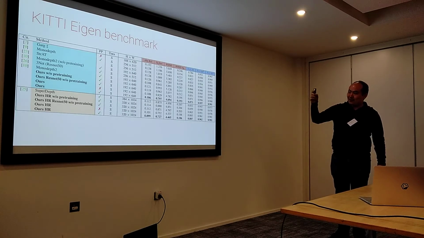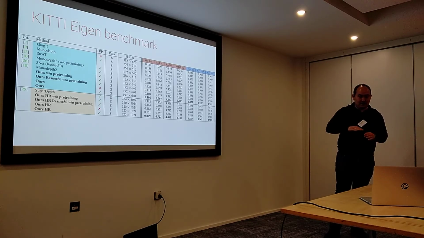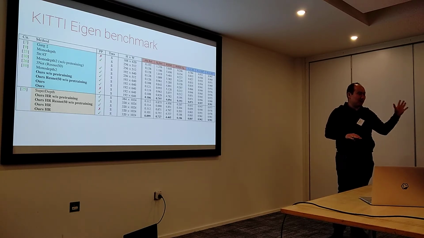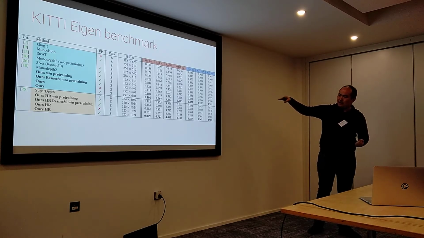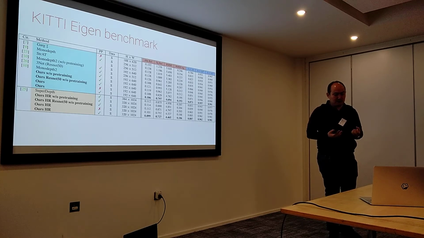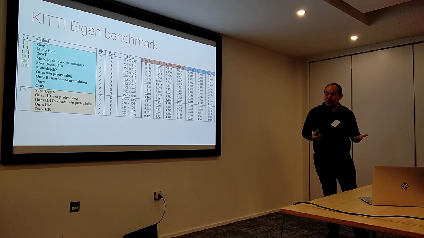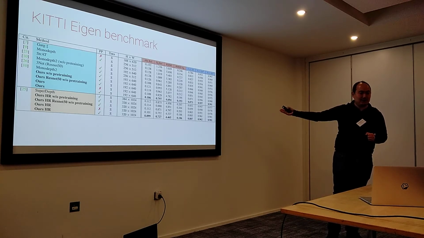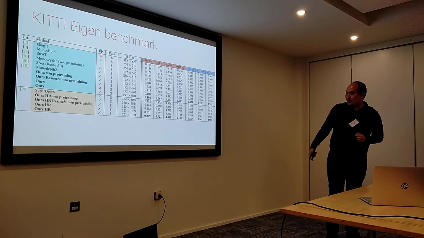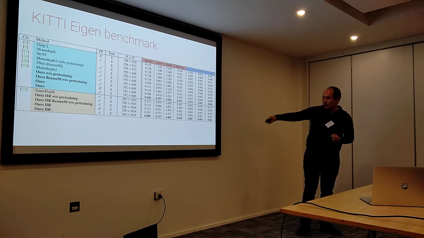Here is the benchmark on the KITTI Eigen split. So in the stereo case, we decided to split it into two categories depending on the resolution, because the higher resolution you have for your training, the better scores you tend to get. And there are also many other small differences that matter a lot, like whether you're post-processing the depth maps, whether you are using a pre-trained network for training, or even the number of parameters in the network. If we do an apples to apples comparison, the loss that we're proposing gives the best results. Especially in the high resolution, the main contender there is SuperDepth, and we are getting massive improvements on that one.